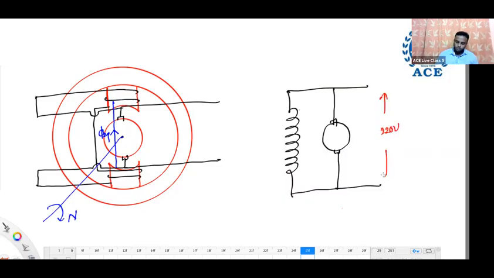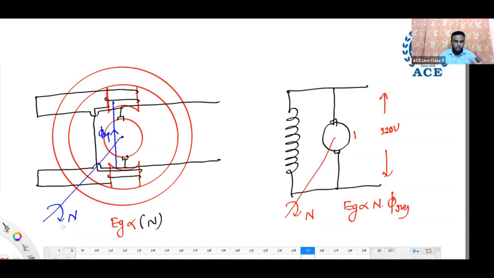220 volts builds up. When you place a voltmeter, it will show 220 here. Whenever it is rotating clockwise at a speed n, assuming that Eg is proportional to n, direction of rotation n positive, I am taking clockwise as positive, and residual flux in the upward direction is positive. Positive, positive, overall positive it is. Positive polarity means this is plus, this is minus, according to this figure.